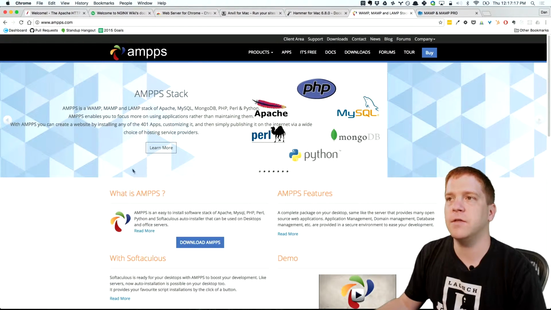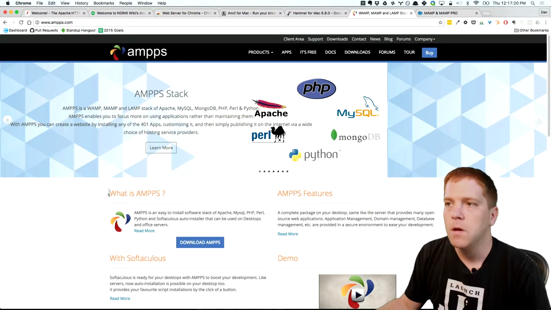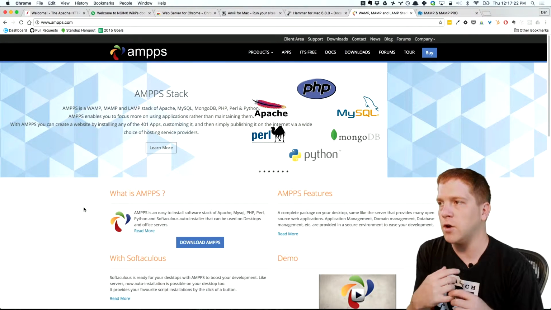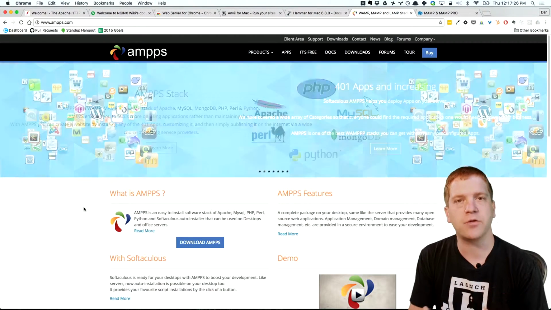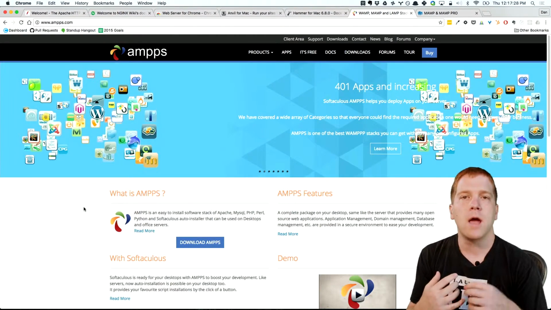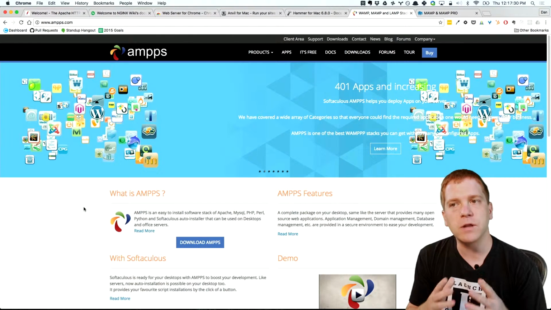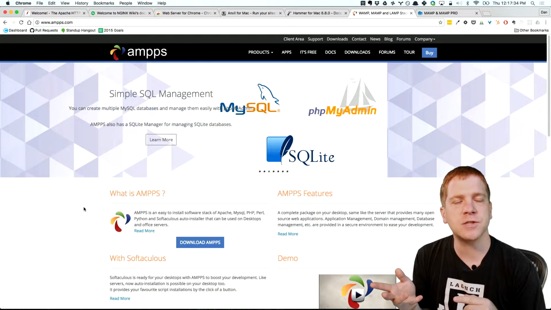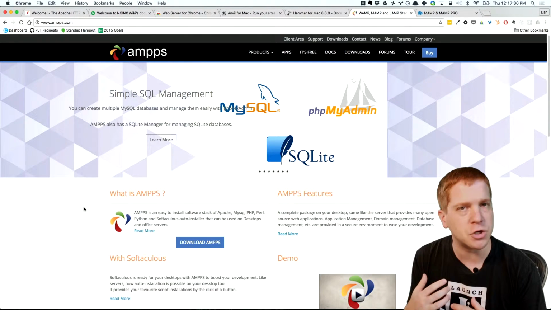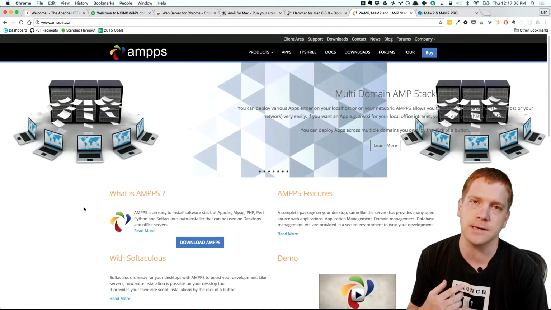And then lastly, there's this sort of AMPS tool that essentially not only installs Apache, but also gives you a PHP interpreter, a Python interpreter, and a database. So it's a really, really cool system. But again, like Hammer, this system also requires a little bit of munging with configuration files and things like that.